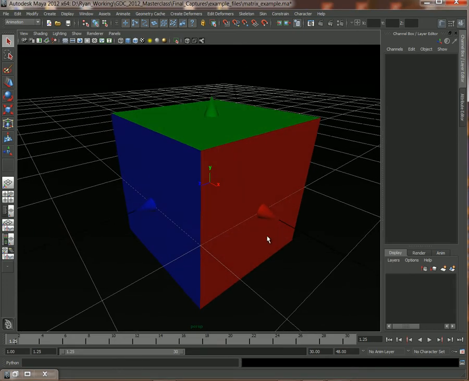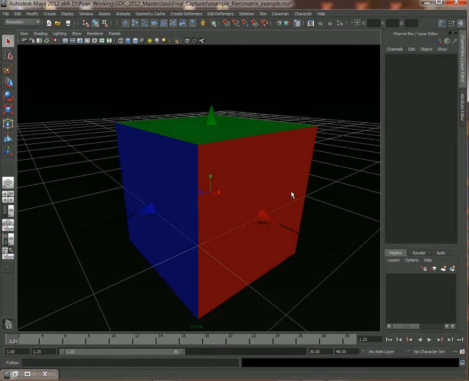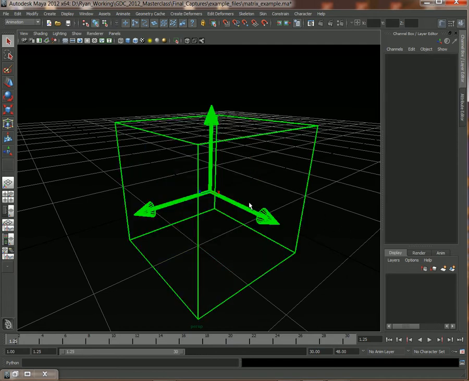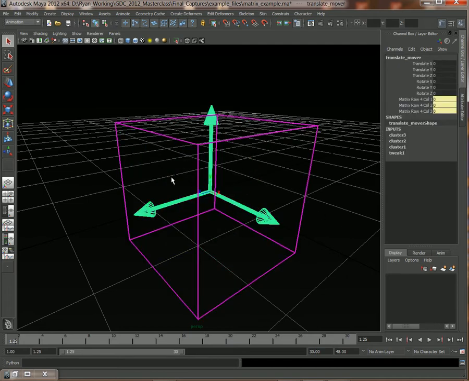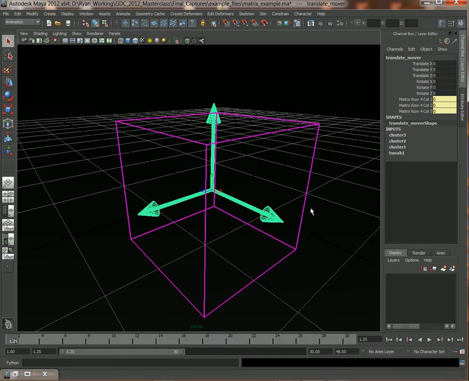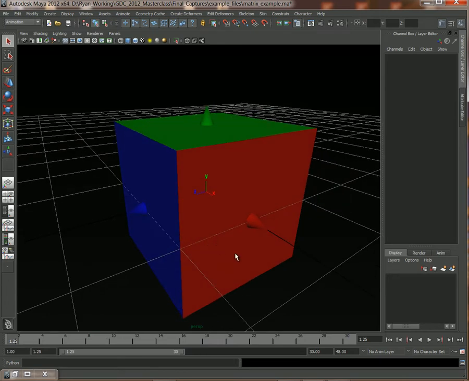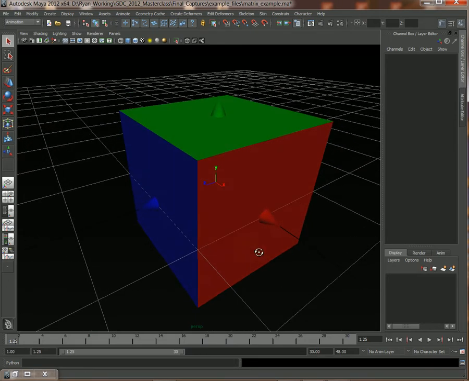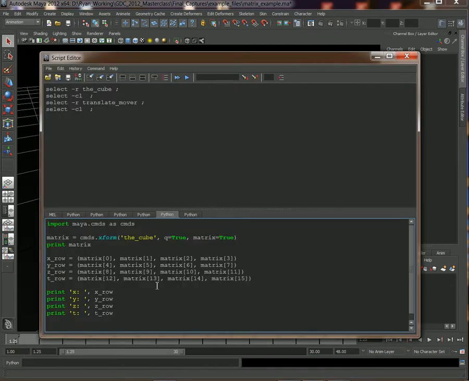So now we're going to go over the matrix. I have this file with a box and a rig inside of it to help manipulate the matrix and let us visualize how the matrix works when we're manipulating the numbers. I have this file included with the talk as well, so if you want to follow along or look at it afterwards, you should check it out.